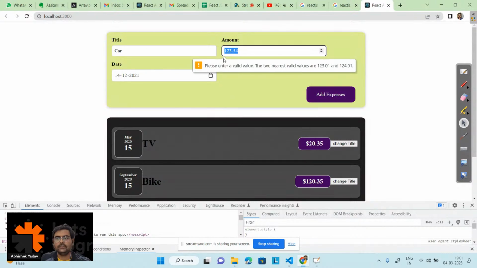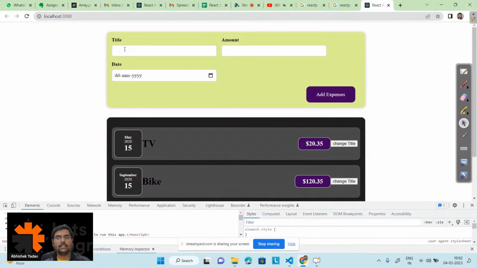So here you can see the form data is cleared. And how are we achieving that, guys? Please write in the chat how we are achieving this two-way binding. If you have attended yesterday's session, you can answer that question, right? How can we achieve this two-way binding, guys? Anyone?